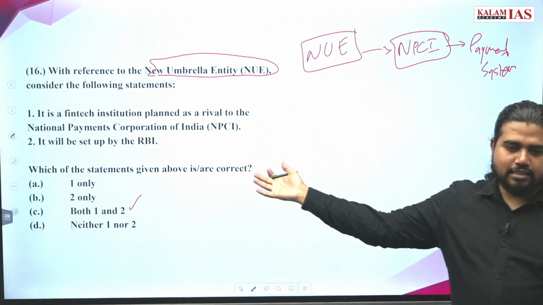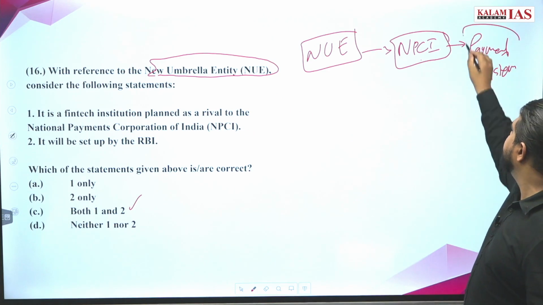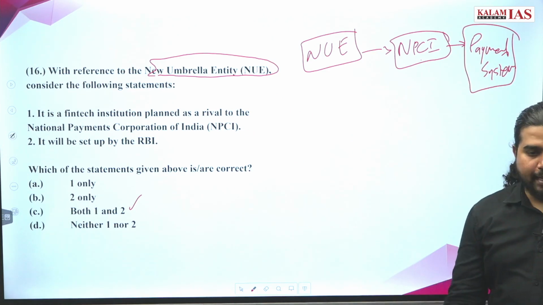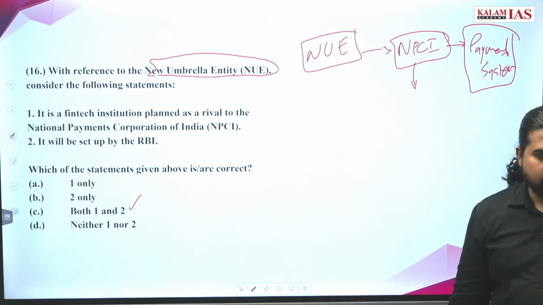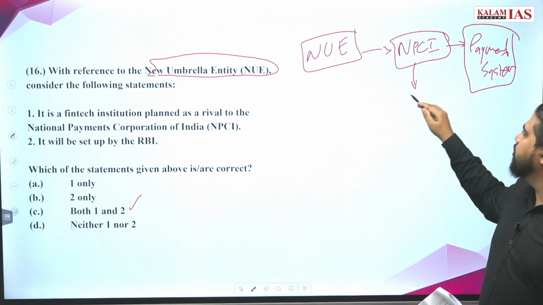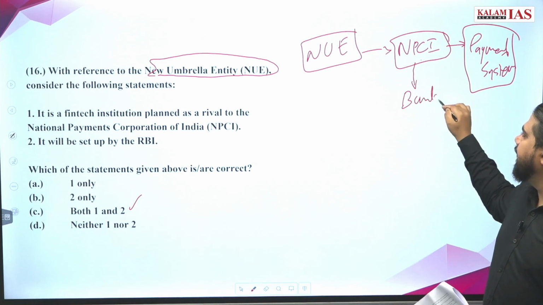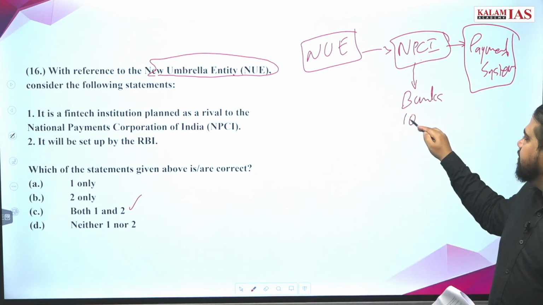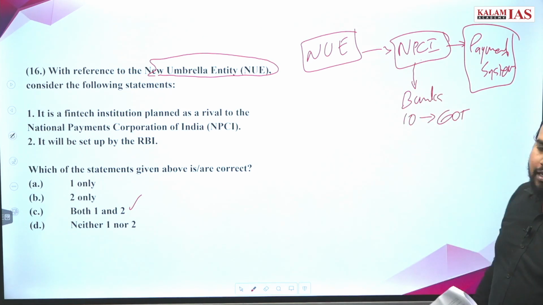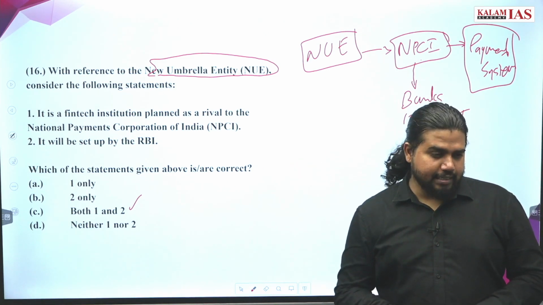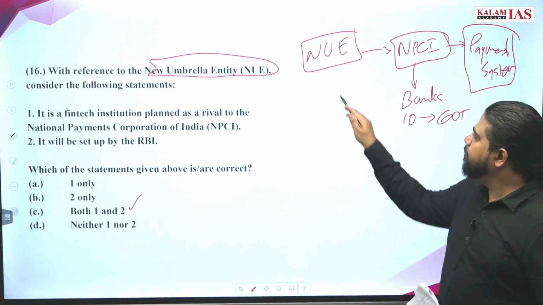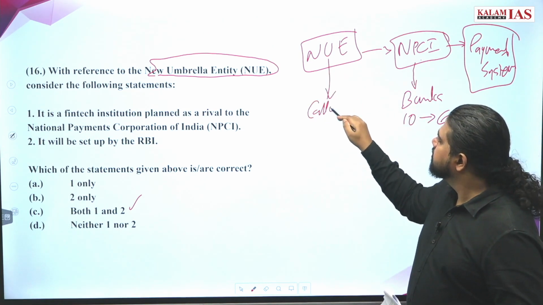We discussed so much in this economic class. All these payment systems have been developed by NPCI, and NPCI is controlled by whom? NPCI ownership is divided between different banks. Earlier it was 10 banks, now there are 60 plus banks and financial institutions that have ownership in NPCI. Now what has the RBI called?